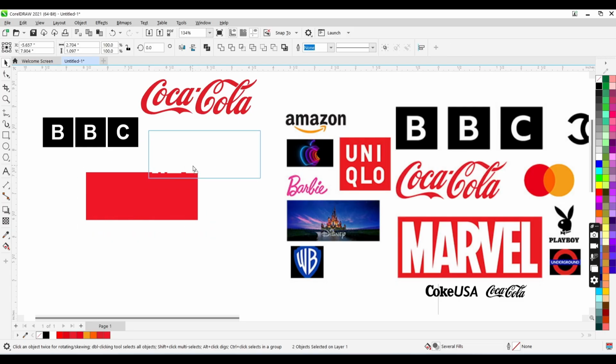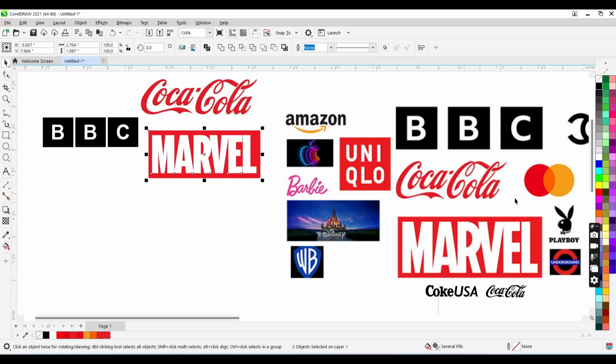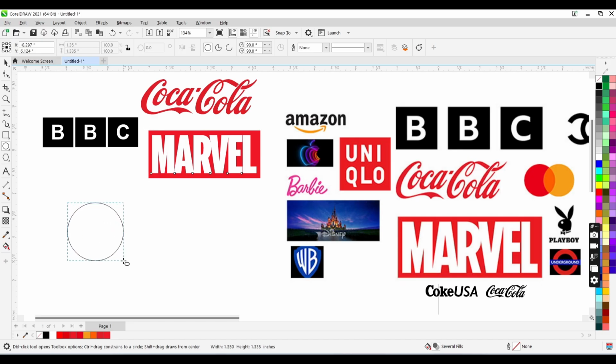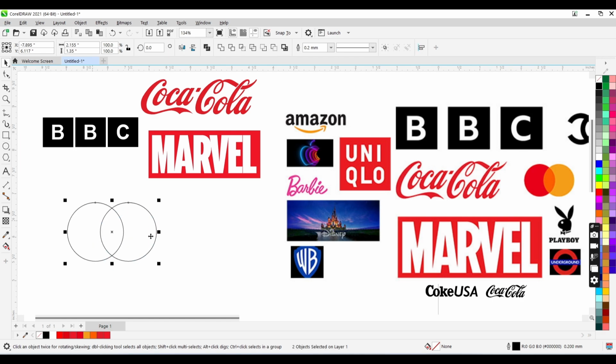So now we are trying this MasterCard logo. MasterCard is just made from two circles. You draw the circle, then you duplicate it by pressing Ctrl D. Then you make sure everything is on the same line. You understand?